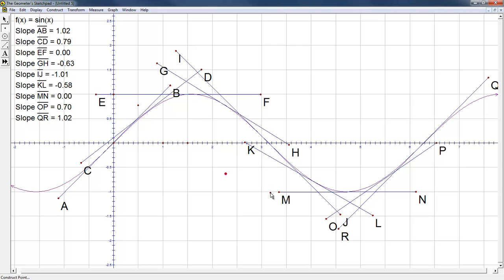And KL will be next. There's the tangent point. It's about negative 0.6, so about negative 0.6, about right there. MN is this horizontal tangent point right there. So we'll plot 0.0. And then OP tangent point's probably about right there, and we're at 0.7, so about 0.7, about right there.